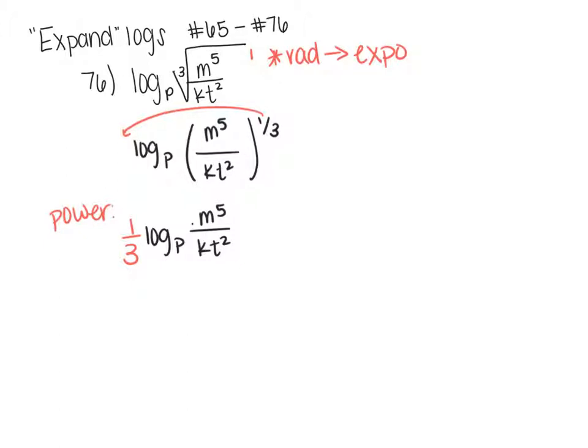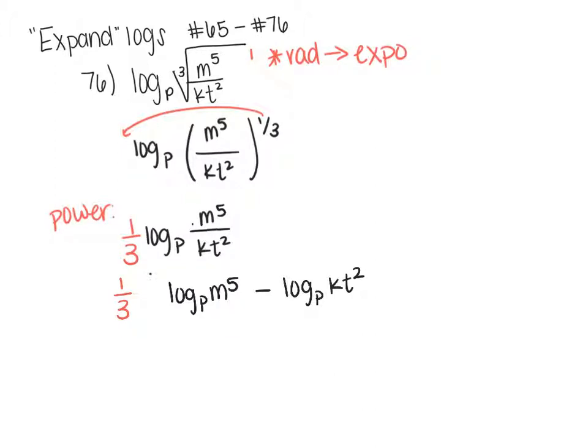Now I look back to the inside of the log and say, well, what's the overall operation? Well, there's a lot of operations happening, but the overall big one is this division bar right here because it's covering the whole thing. So now I need to use the quotient rule in the proper order. So I have division inside, and when I use my rule, it's going to be subtraction. So I subtract top minus bottom, and I can't forget that big giant 1/3 out front.